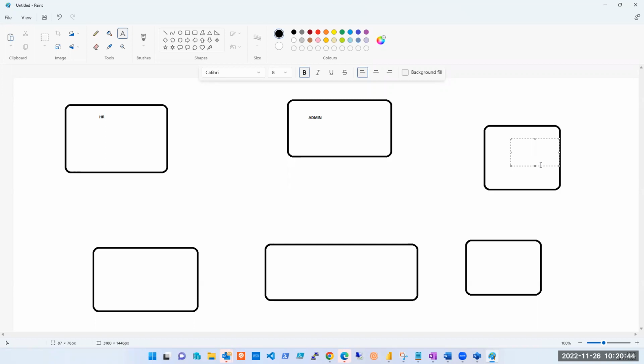Then maybe it is finance, legal, higher management, and then operations. These are virtual networks.